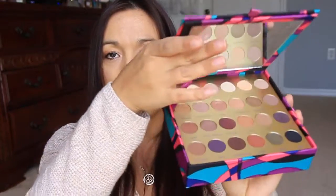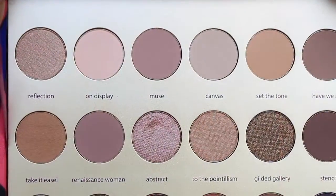Next I got the Tarte Works of Tarts palette — this is the Ulta exclusive one. The packaging is very mod and I really like it. It has a picture of what's on the inside, and once you open it, it looks exactly like the box, which I love. Tarte always does that. I've already gotten it dirty — what I have on my eyes today is from this palette. There's a huge mirror inside and plenty of shades — you get 24 total.